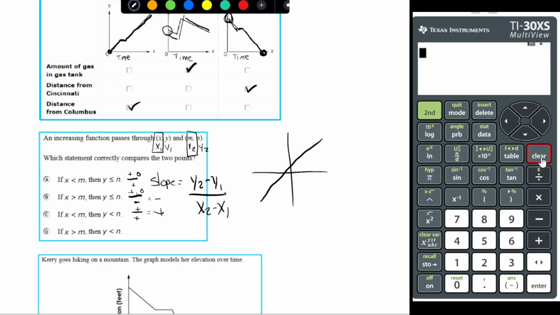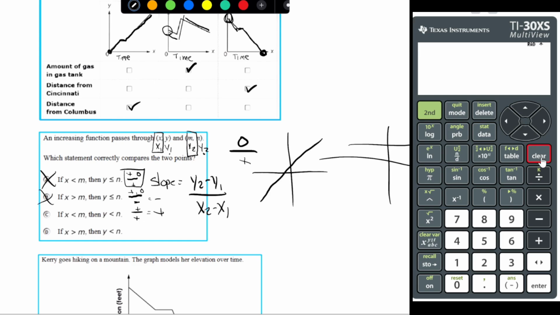Because if you look up here, you can see this is positive, positive, or there's a world where your y2 and y1 are equal, which would mean your numerator would be 0. And it would be 0 over a positive number. But if it's 0, is your line increasing? No, it's not. Your line with a slope of 0 just looks like that. It's a straight line. So A is actually not the correct answer.